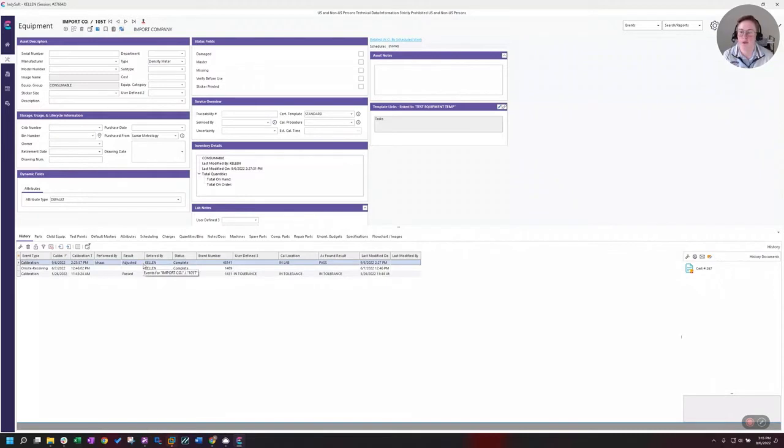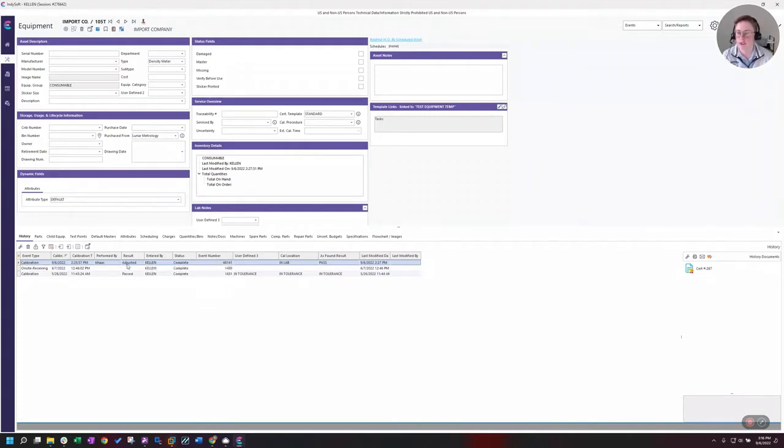I will be showing you a couple tricks today that are going to be inside of PrintBuilder, and they can be used in various reports, but I'm going to show you two specific instances where they could be used inside of a certificate and then also inside of a work order.